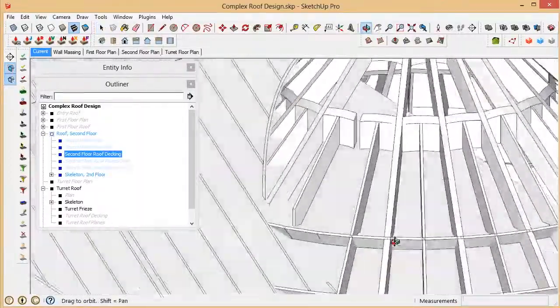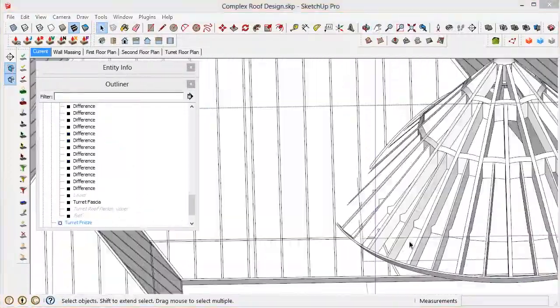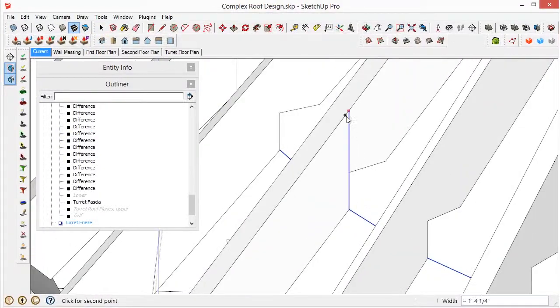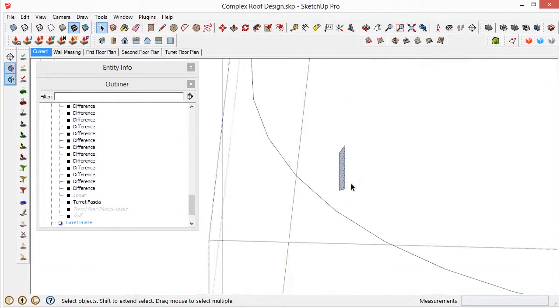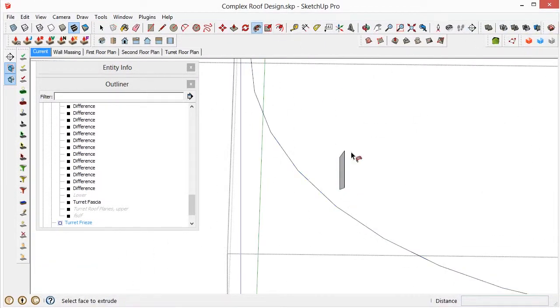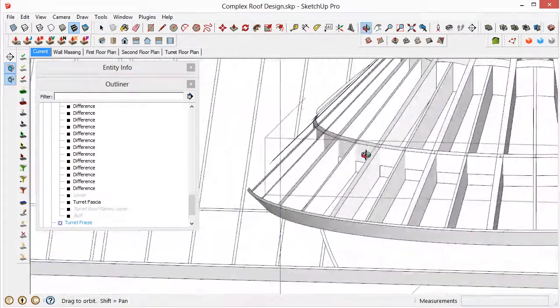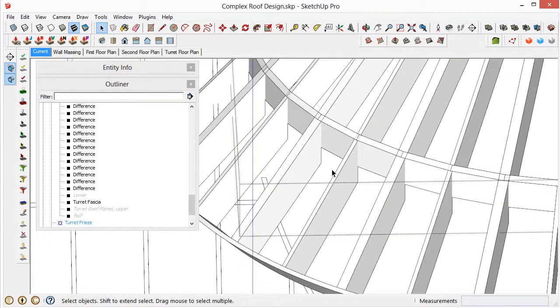And unhide the roof decking and trim the frieze and fascia to that. Here I decided it'd be best to use plumb frieze blocking instead of the square frieze blocking.